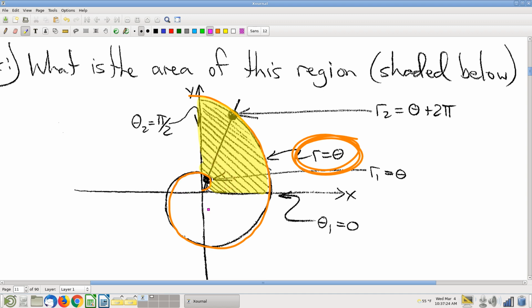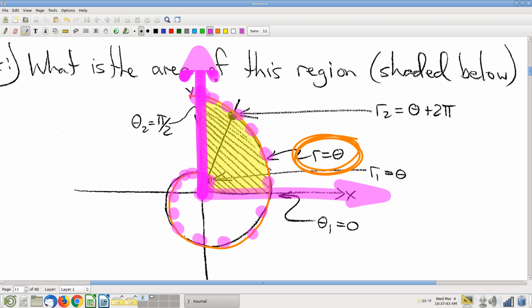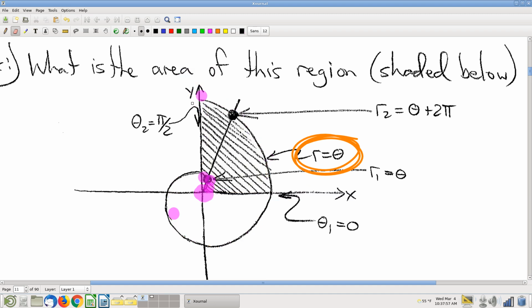Okay, now there's a temptation to focus on the curve and think, oh, well, on this curve, drawing out the curve, I start off with r equals 0, which puts me there, and then as I move around the curve, just think about your movement. I've gone all the way up to 5 pi over 2, and so doesn't theta go from 0 to 5 pi over 2? And that's a mistake. We're not going around the curve. We're not slicing up the curve, right? We're slicing up the region itself.